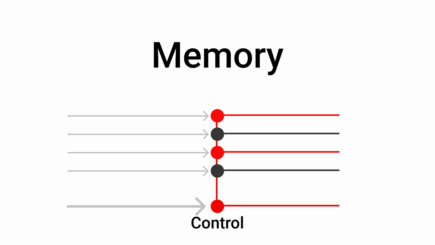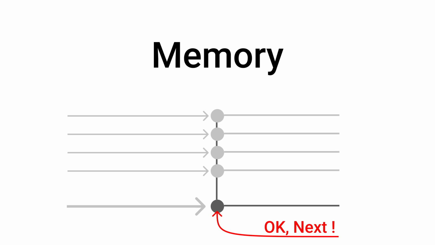Now that we have this control sequence, we need to have a way to clean the memory, to say, okay, I had the time to use what you have in memory. Now I want you to clean yourself and accept new values. Because while the control is on, you can't input any new value into the memory. So to do this, we'll add a new line that I've named the OK next. And this line will reset the control sequence so that all 4 values are emptied.